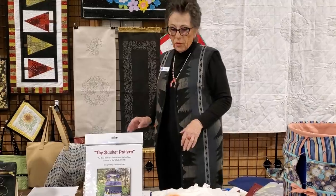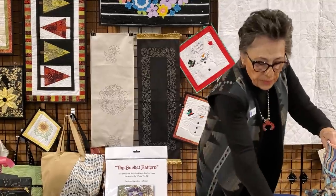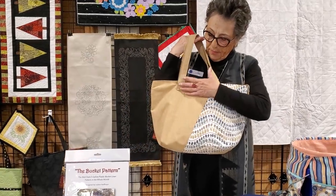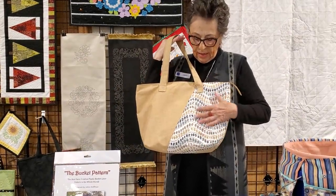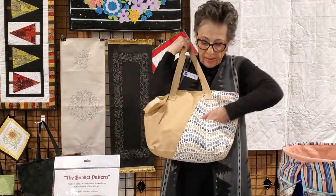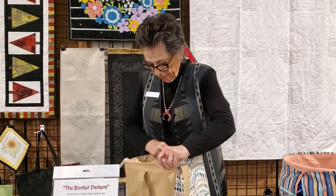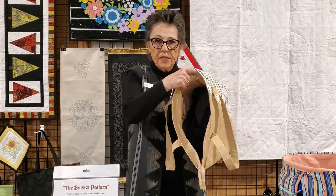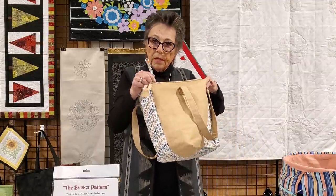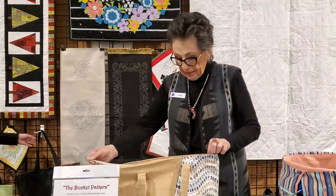The next item is the Tango Tote — it's our bag for the month. I did mine with a kind of straw-looking home dec fabric, also a canvas. It has a pocket in the front and a zipper on the top. I've got my vest stuffed in there to keep it plumped out. It's got a couple pockets inside, one with a zipper. I put a little key lanyard inside so I can keep my keys handy.